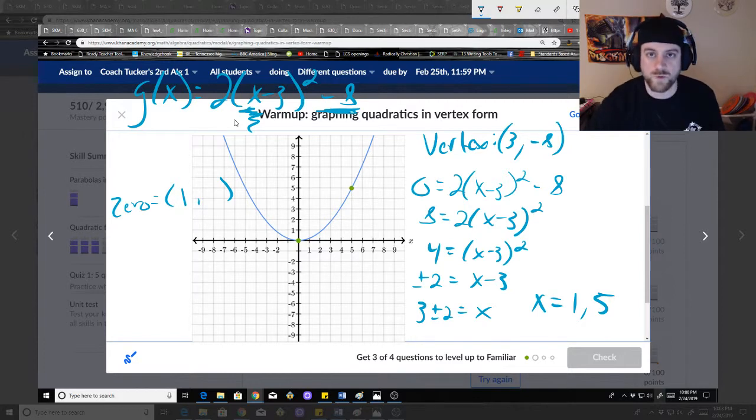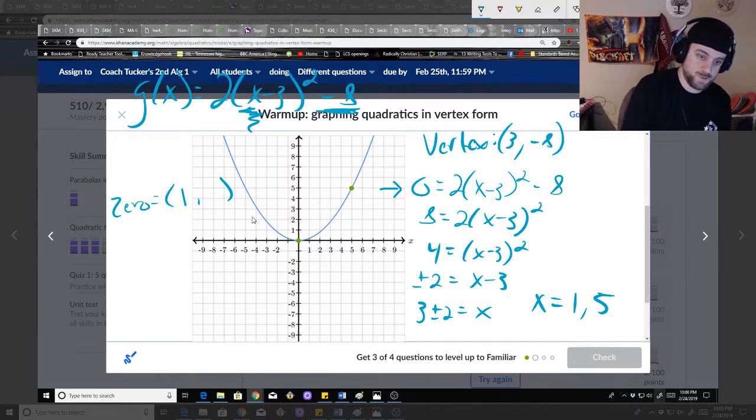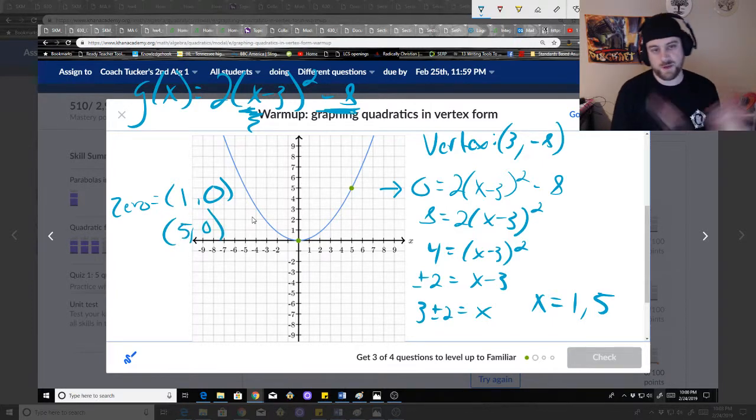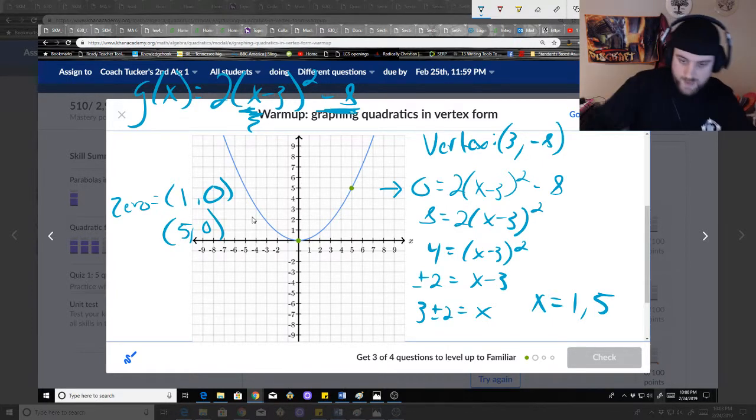Now let me tell you the smarter way. 1 and 5 are your zeros. It's where the graph crosses the x-axis. What is the y value at the x-axis? There it is. That's the reason why we did all of that. So, 0. Either one of these answers would have been accepted for that problem. So remember that. Let me write this down real quickly. So the vertex is 3 comma negative 8. A zero, we'll put 1, 0 there for it.